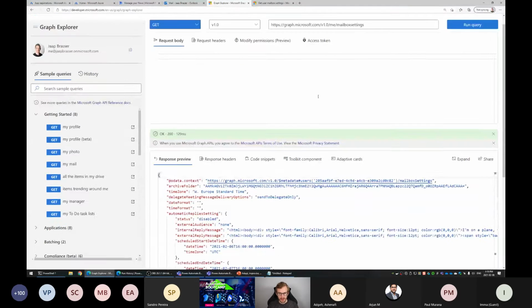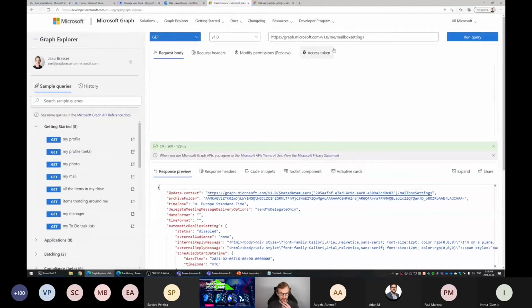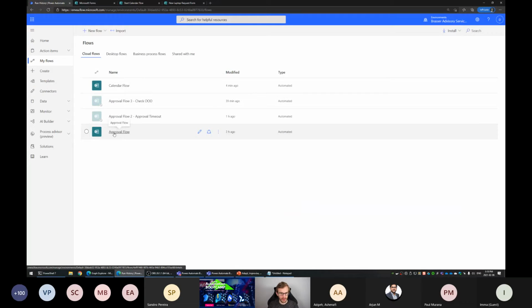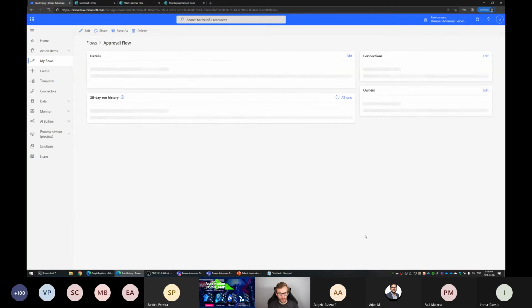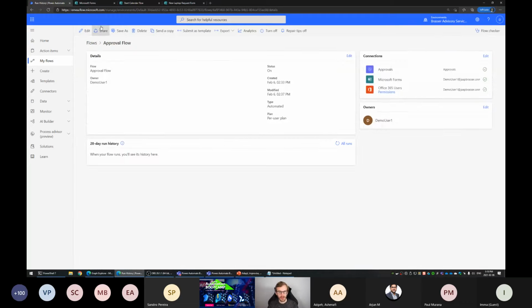We can see we get a lot of information here. With that, we're going to switch over to Power Automate, and we're going to take a look at an approval workflow. What I've created here is a simple approval workflow.